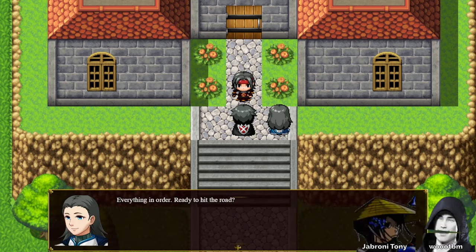Everything is in order, ready to hit the road? I suppose. Very well. See ya, Takeshi. We don't need any more party members. That would be stupid.